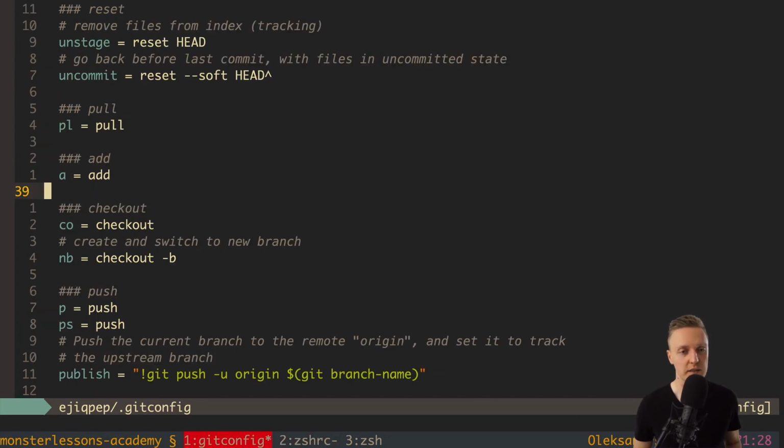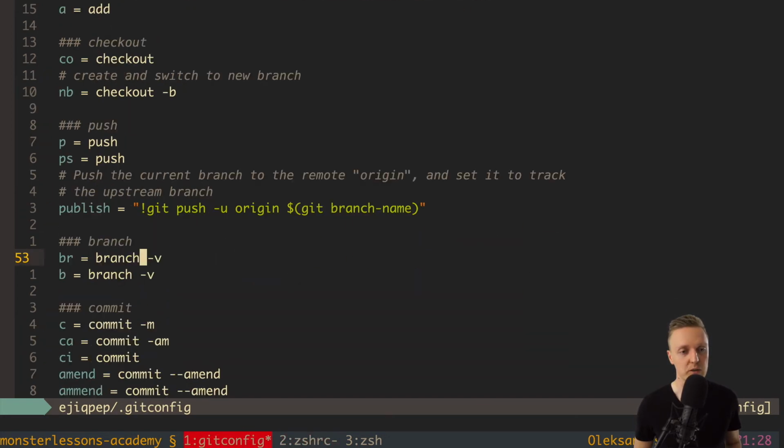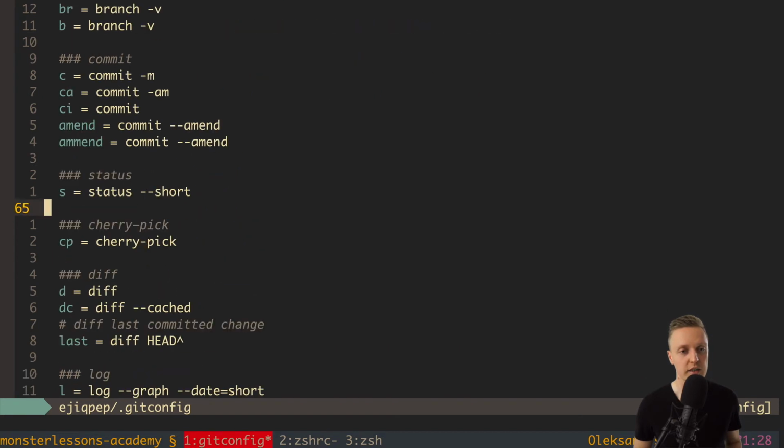So let's jump into gitconfig and check what I have with s. So here I have status, and as you can see, this is the special command, git status --short. So when you create an alias, you don't need to write the word git here, you simply start with the word of the git command.